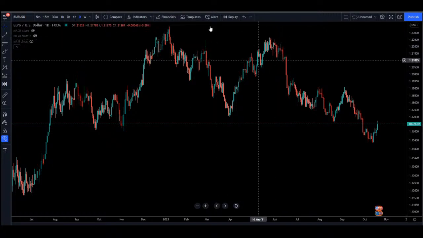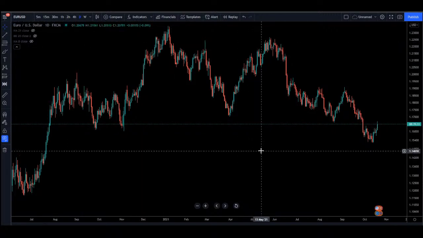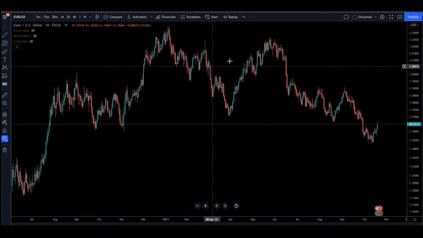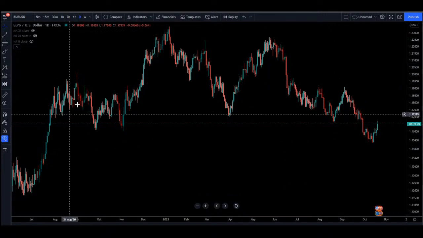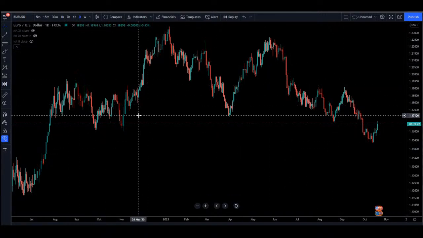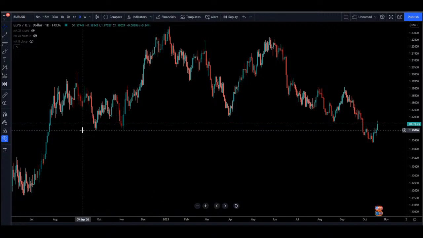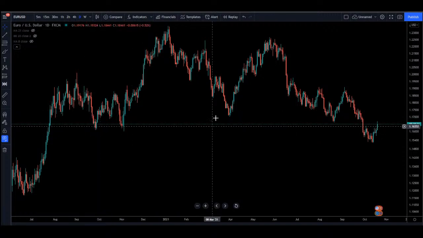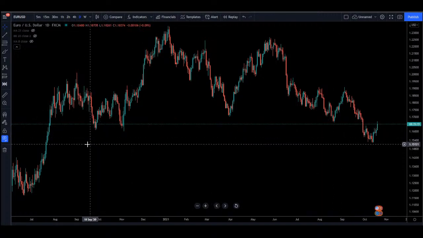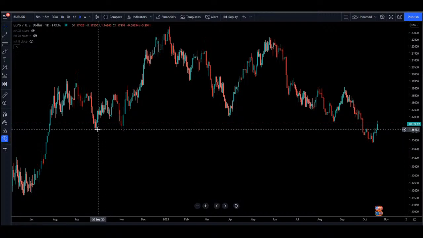We have this pair, the EUR/USD, in the daily time frame, and from here we have a very clear movement. This chart, personally I believe, is very clean. It has some important and specific pivot points. So from here we have to make sure that we draw our pivot points appropriately. So how to draw the pivot points appropriately? I mean, how to draw key levels appropriately.